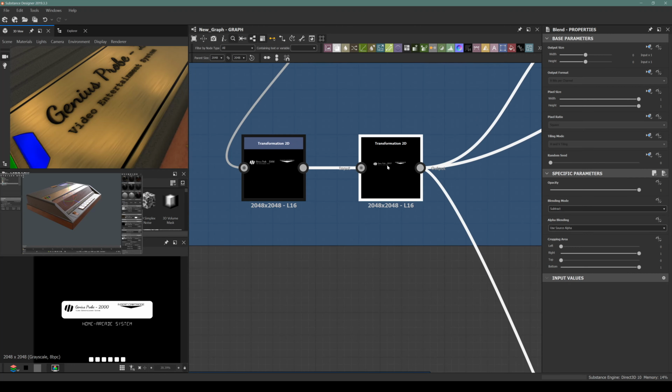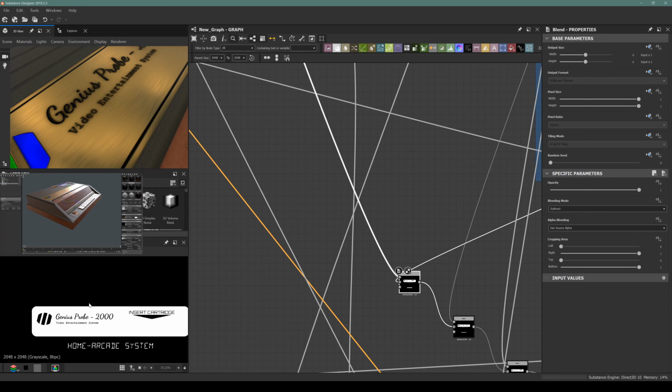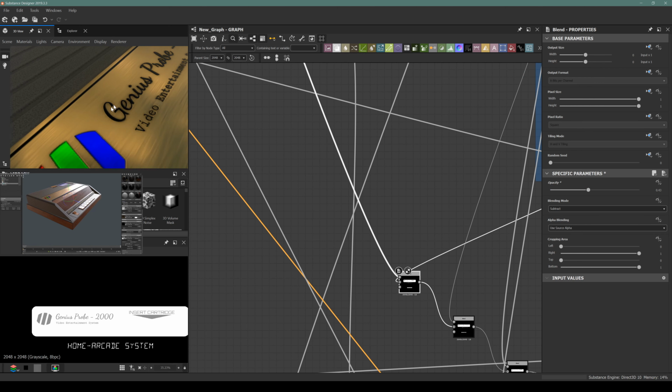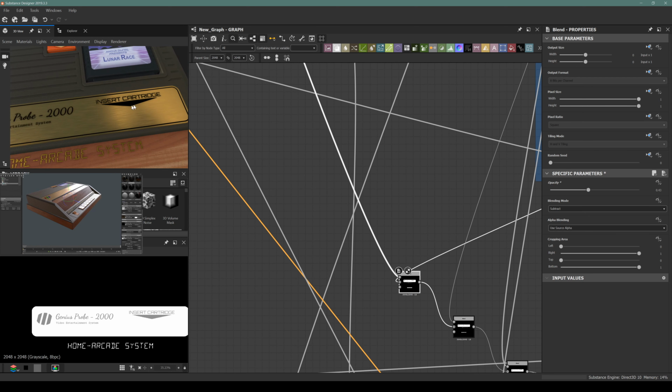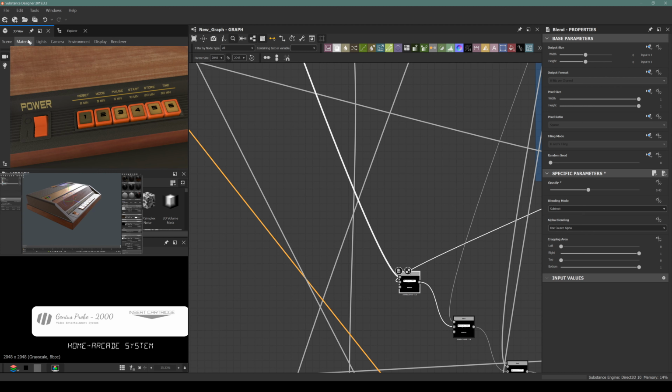We have this, right? We have subtracted this from the general shape. Once I reduce the subtraction opacity a little bit, I can decrease the ambient occlusion around the text. So it worked like a charm.